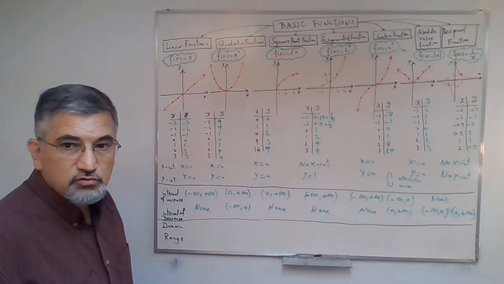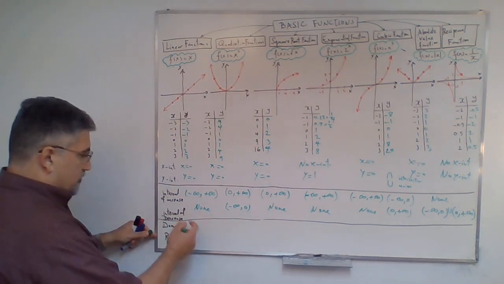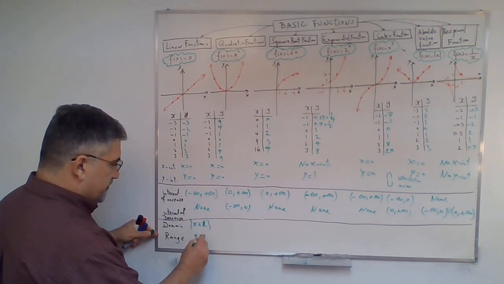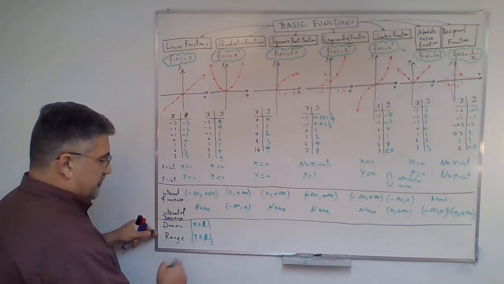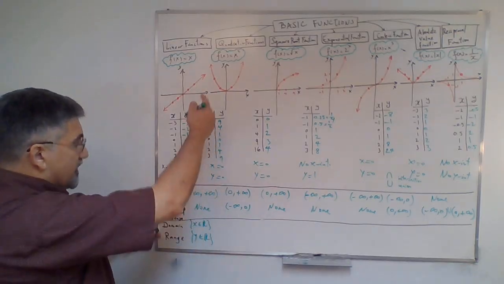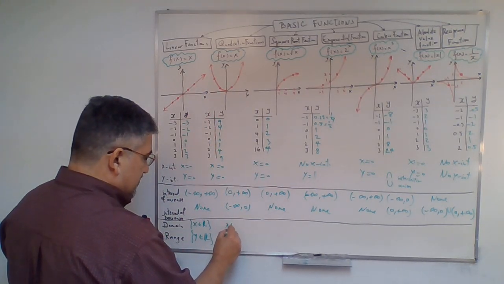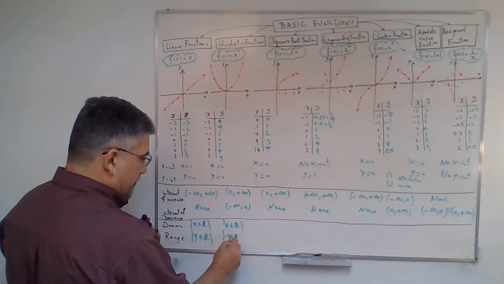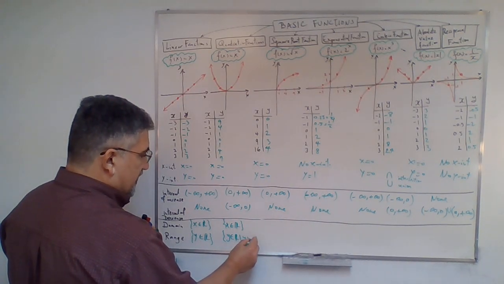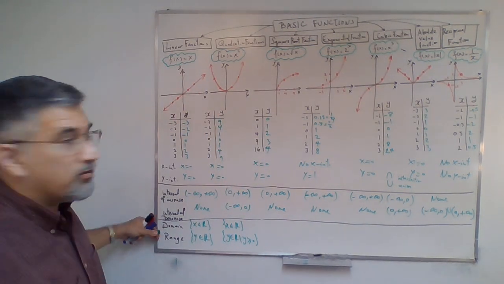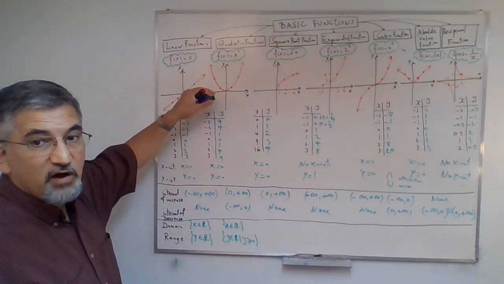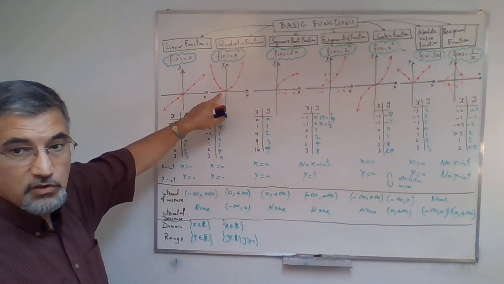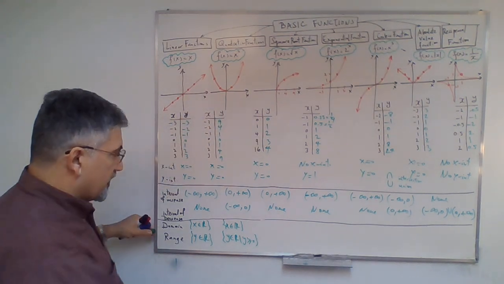Last property, domain and range, you already know. Domain here is the set of real numbers, and the range is also the set of real numbers. So x belongs to the set of real numbers. Here, domain is the set of real numbers, but the range is only y values that are greater than or equal to 0. So we're talking about points on the parabola that are above the x-axis in the positive region, including the origin or the 0, of course.